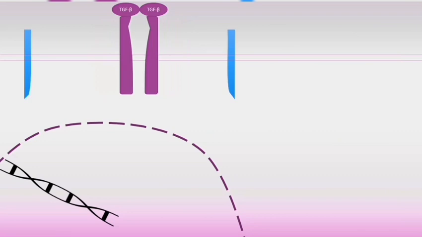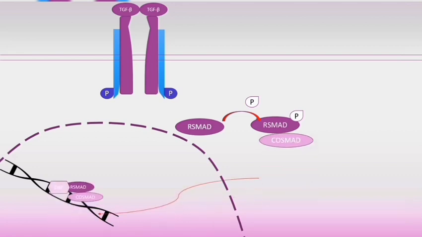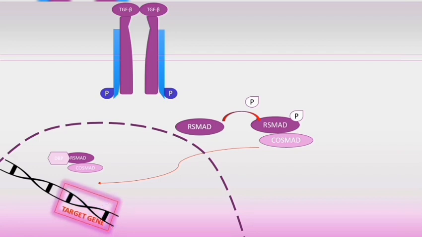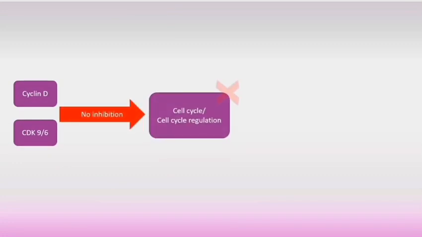The TGF-beta pathway gets activated by binding of ligand to the receptor, which causes its dimerization followed by phosphorylation of type 1 receptor by type 2. This process leads to the activation and phosphorylation of R-SMAD. R-SMAD then binds to a co-SMAD forming an oligomer and moves to the nucleus. This leads to the transcription of some target genes, which eventually results in an increase in cyclin inhibitors. In case this inhibition is not done, cell cycle is not regulated, which can lead to cancer.